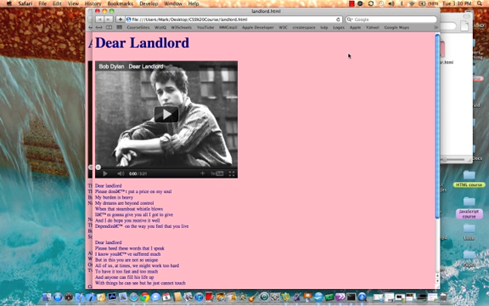And I could keep doing this, making a web page with lyrics and performance for every single one of my favorite Bob Dylan songs, and create my own favorite Bob Dylan song website if I wanted to. They all have the same look and feel. Why? Because of that external style sheet.